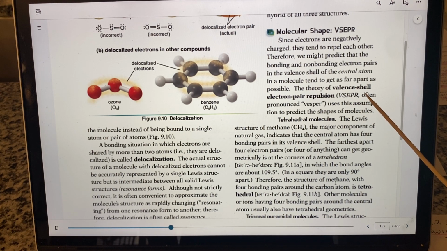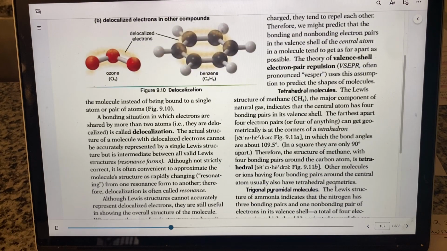And so it says, let's describe this. VSEPR predicts the shape. That's what we're talking about. Remember, we want to know what the shapes are, right? What kind of shape that molecule is going to have. It predicts the shape by bonding and non-bonding electron pairs in the valence shell, that push different molecules into different shapes.